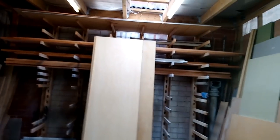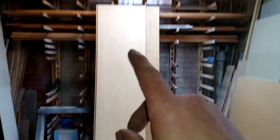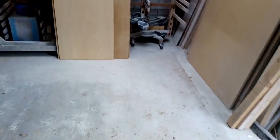So, as you can see, I ain't got a lot of space in here. This is only 8 foot square and they're 100 mil short of 8 foot, so first thing I need to do, take some of this shelving to bits so that I've got the floor area. I'm not going to put the backs on, I'm just going to put some braces on.